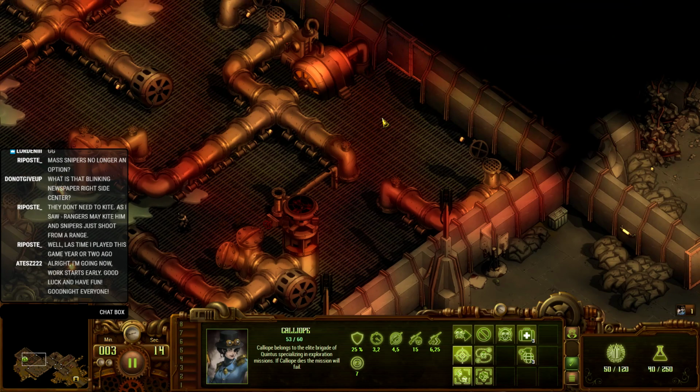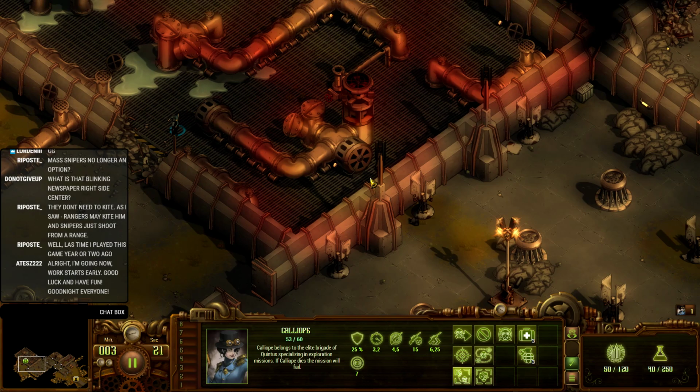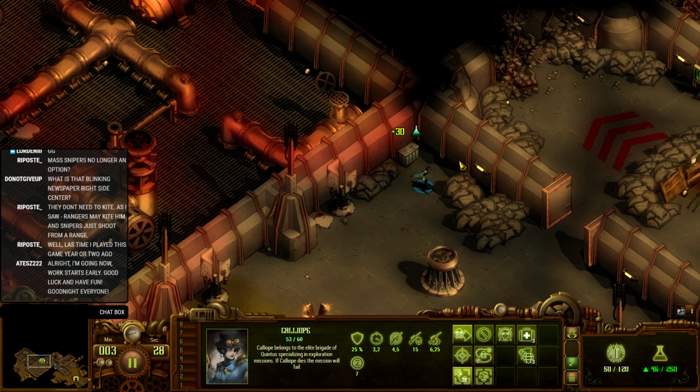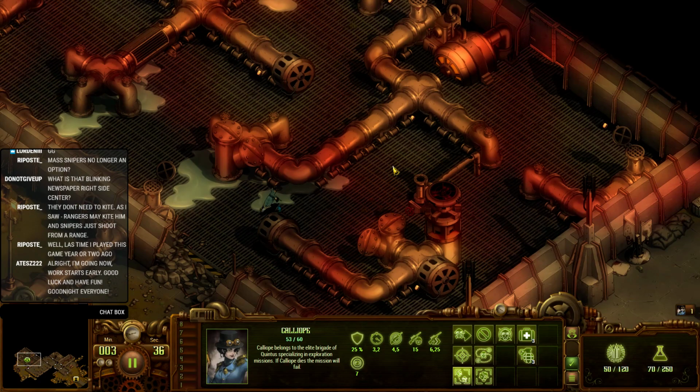Now, there is nothing of interest in this room, unfortunately. So let's just keep moving through. I forgot this one. Just saw it blink there in the corner. Health, 53 out of 60, so she's fine. Yeah, I'm not even going to engage these guys. Push up to the next door and to the next room.